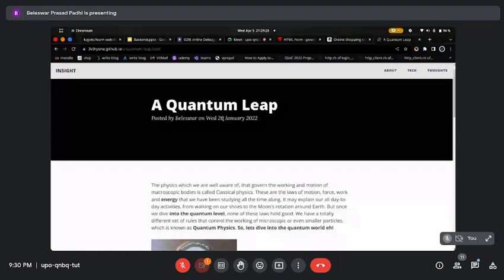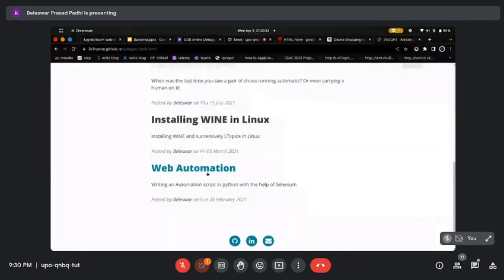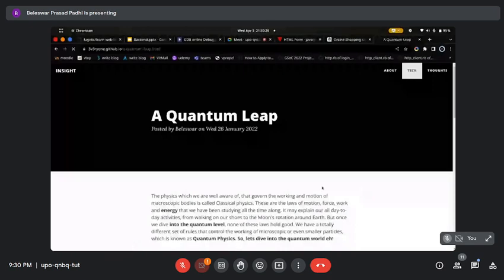It doesn't have any user authentication or anything. It doesn't show you different pages if you are logged in. It doesn't have any dynamic data. Whatever data it has is static. Like at this point of time, at 9:30, all this data is static. It doesn't change. If you want to change it, you can go to its source code and change it, but it doesn't change on a real-time basis.